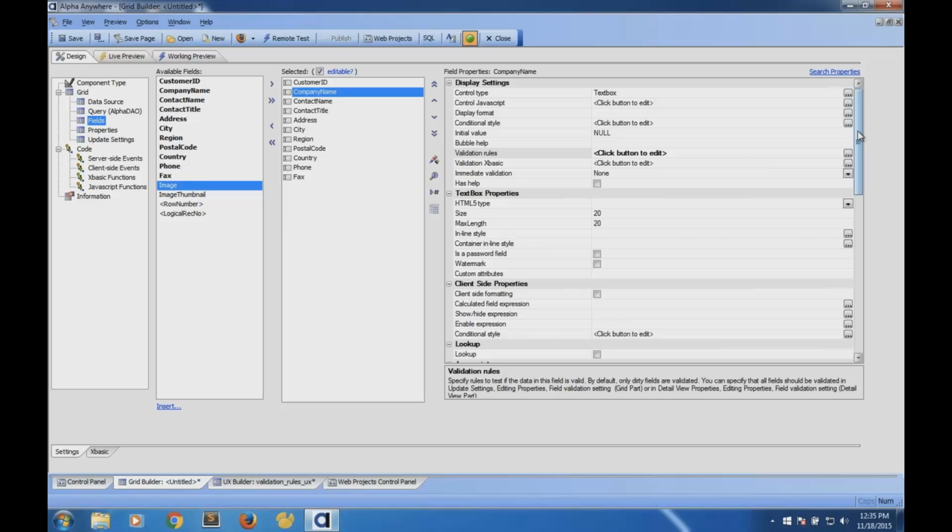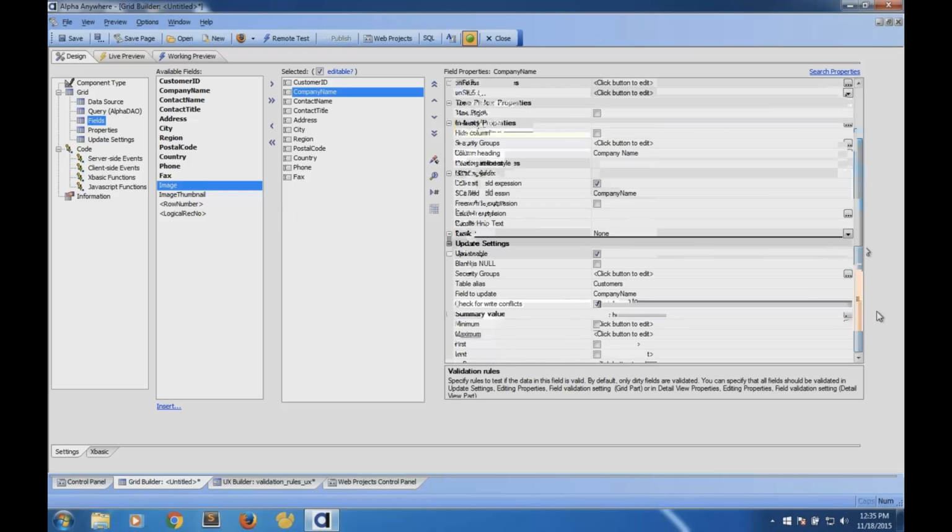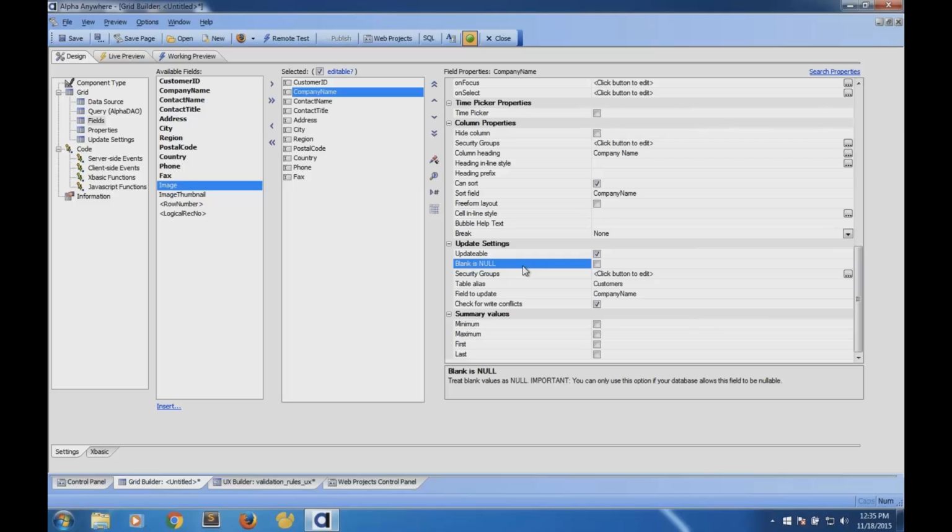is useful for a lot of different people, so bear with me. In SQL, obviously, a column can not only have a value, but it can have what's called a null value, which means there's no value present. And when you're working with Alpha, in company name, if I leave company name blank, normally it would just put an empty string in that column, which is fine. Maybe I just want an empty string in there. But sometimes I want to be able to actually say that it is a null value, meaning nothing was entered.